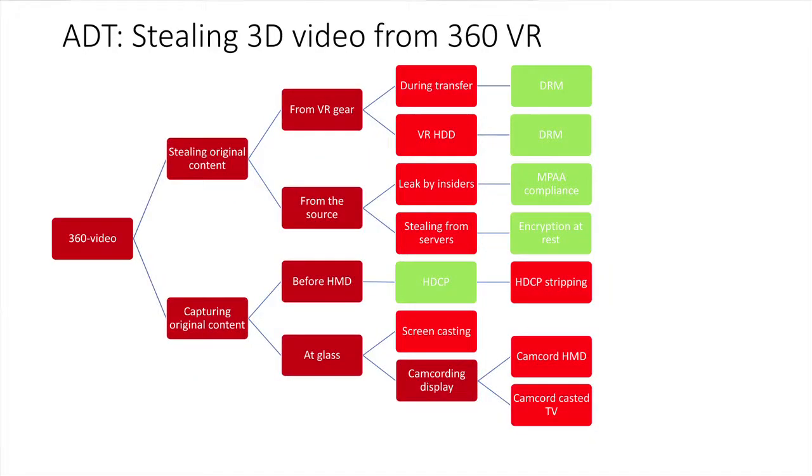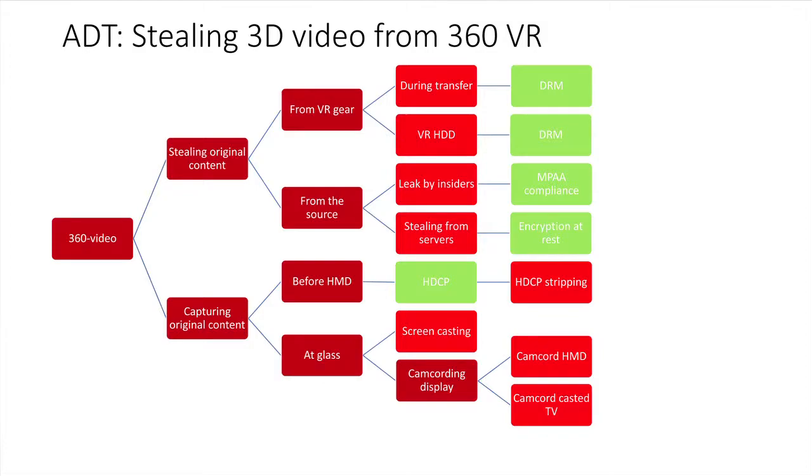Okay. Just to explain a little bit what an attack defense tree is: typically you start with, okay, what are the different paths an attacker could take in order to succeed in the goal. Here the goal is to steal this 360 video, and so we are defining each time the scenario going on, how it could succeed to do that. And then after that you will have to close the ones you think are more important. And in the case of an attack defense tree, we are not only defining the attacks, but sometimes we are also defining defenses. In that case, those are the green boxes.